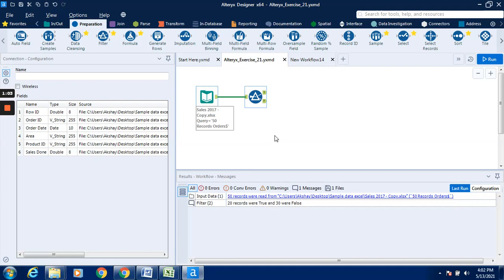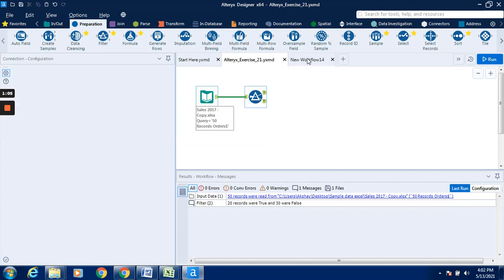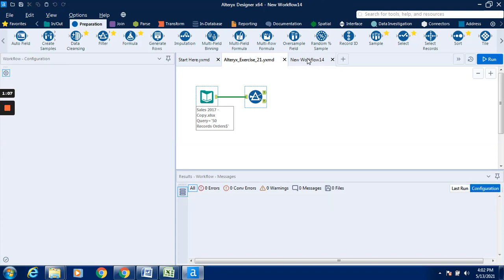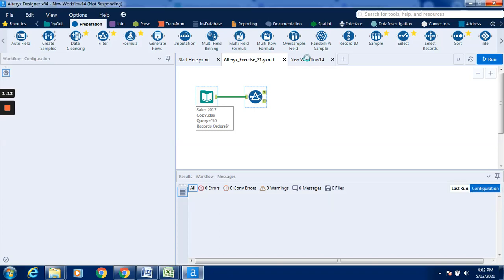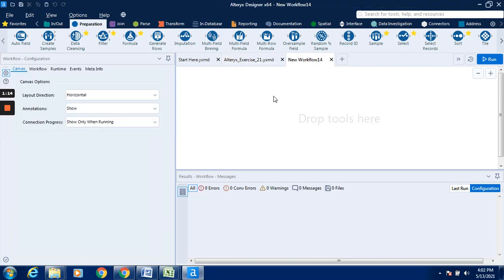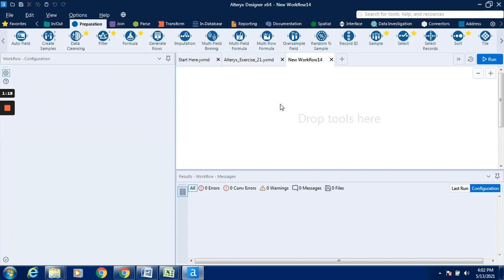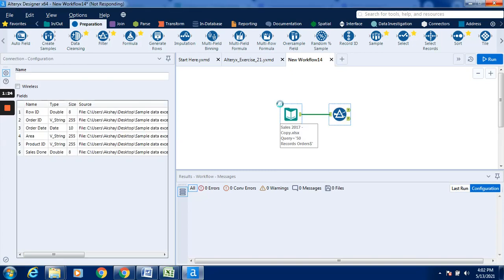I'll just press Ctrl C to go to this new workflow 14. Over here I will press Ctrl V. So I'll just paste that particular tool in this new workflow.